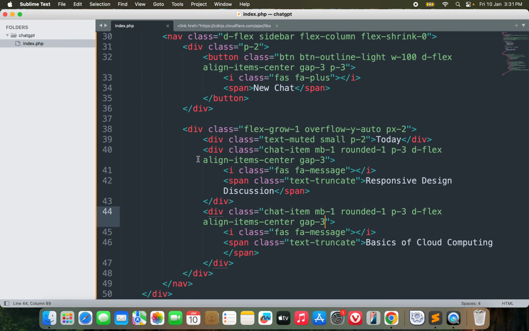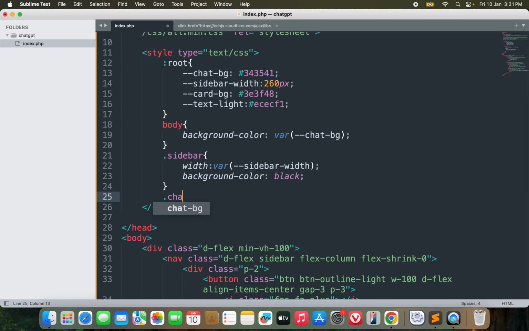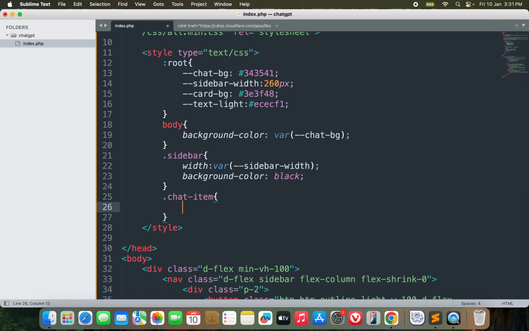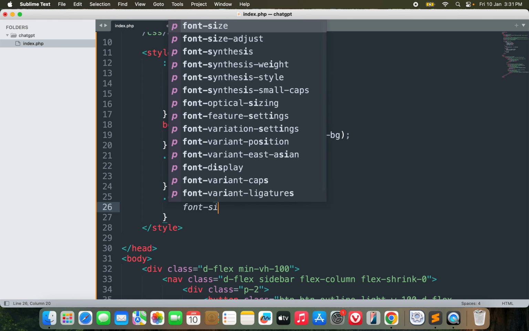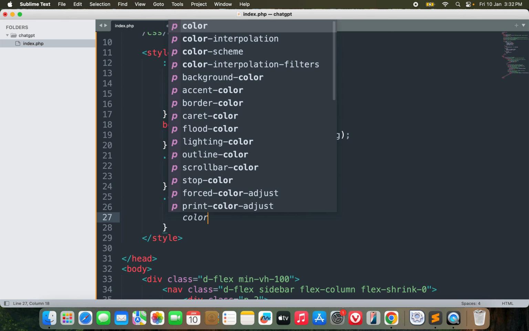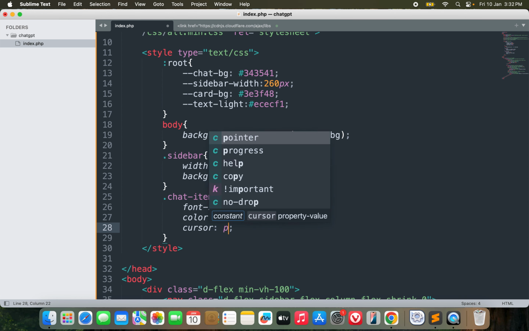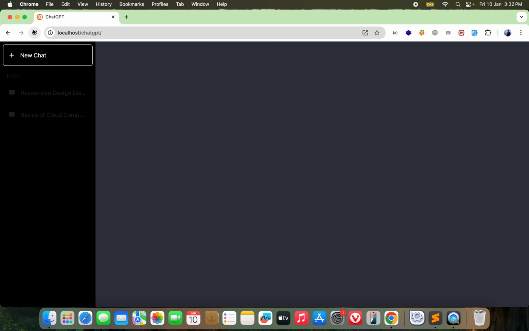So looks like I need to add some more custom CSS here for the chat item. For the chat item, font size could be 14px. Color, I will use the variable which is the text light, and cursor pointer because this can be a link.